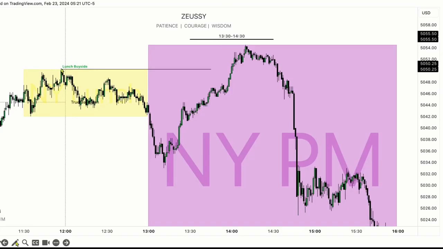And here you can also see why I say that the lunch is from 11:30 to 1 instead of from 12 to 1. Many people say that because they think lunch hour, so therefore it must be 12 to 1. No, because if it was 12 to 1, why would this high be a relevant reference point on price? If you would extend this high, you can see that this high gets utilized through support and resistance going forward. That occurs because this is the real lunch high, 11:30 to 1.